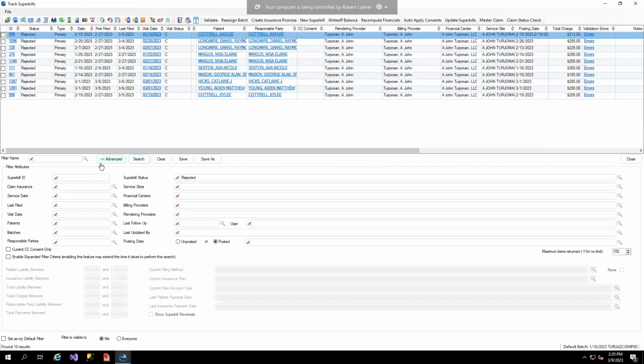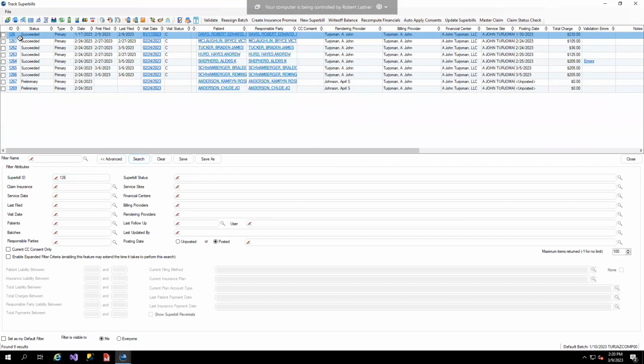Those are all my rejected claims. If you know which patient it is for, you could empty out that superbill status and just put in 126, for example. That's the superbill I was looking for, and then you can start working in there.